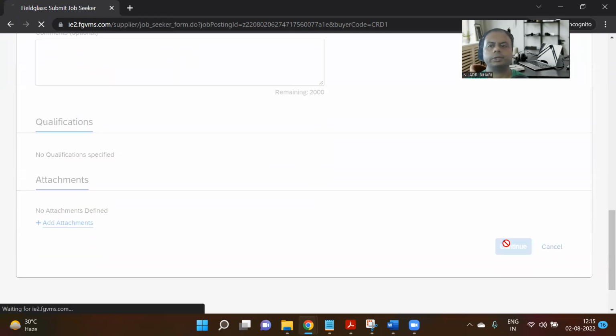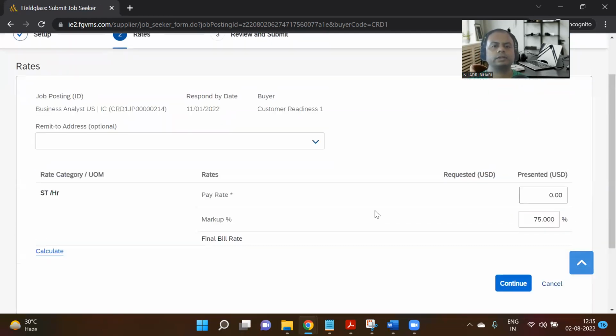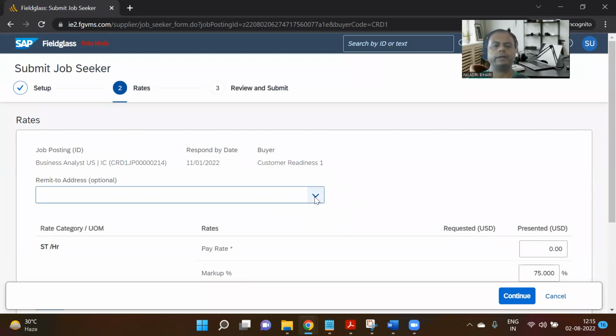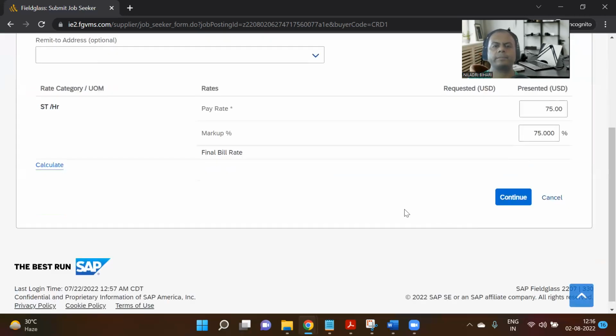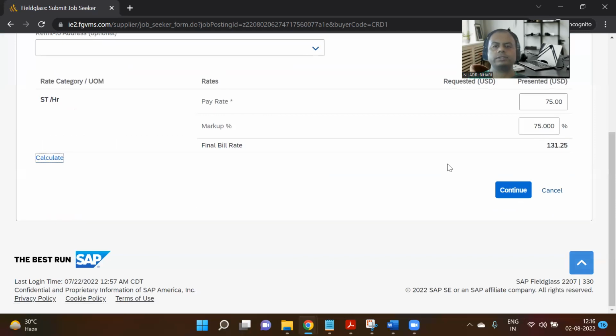CV, then let's continue. So in the rate, I will put it like this. Here I don't see any drop down value. It's an optional one, but let's say pay rate 75 USD. Final bill rate, continue, calculate how much is there.